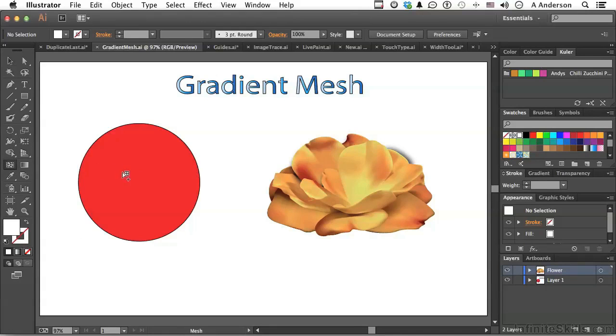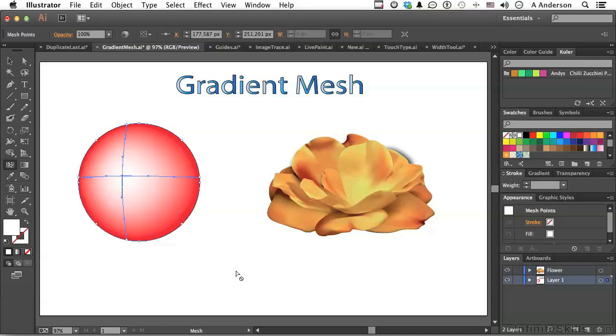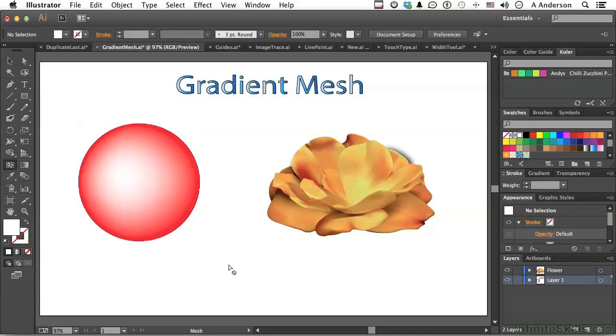Say come to this object, click, go right about there, and start making something akin more to a ball with a surface 3-dimensional. So whether it's this or this, the Gradient Mesh tool is my number 6 because of its ability to create almost photorealistic images in Adobe Illustrator.